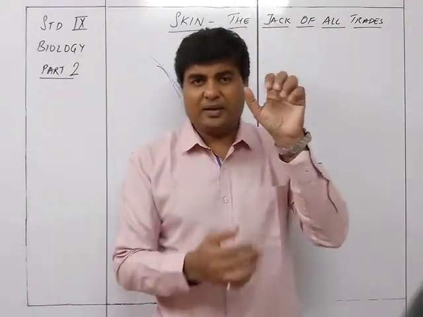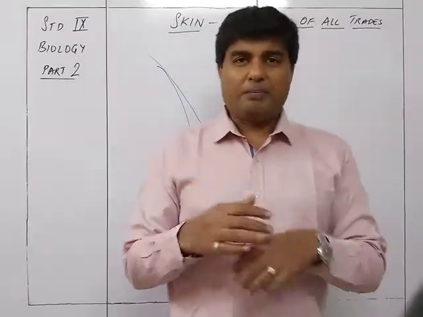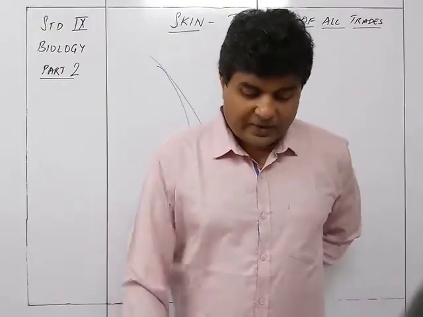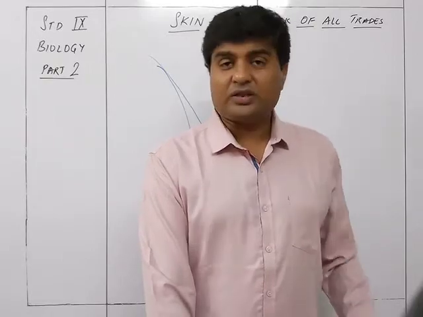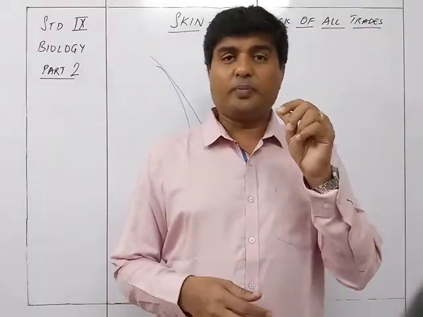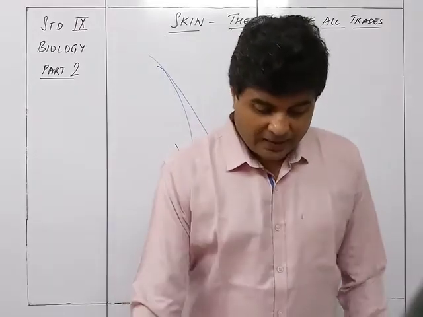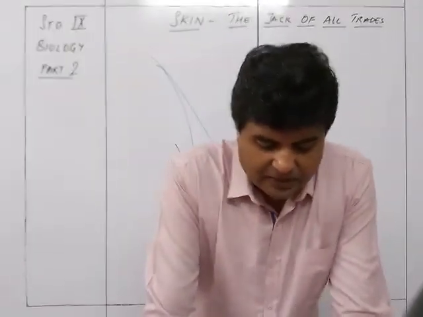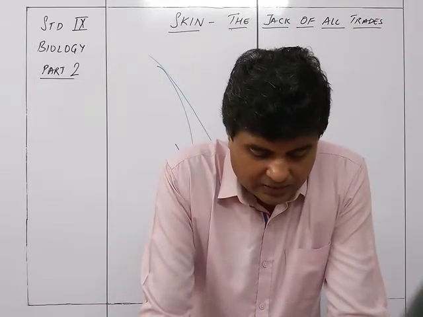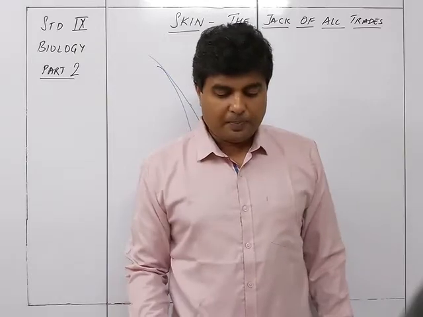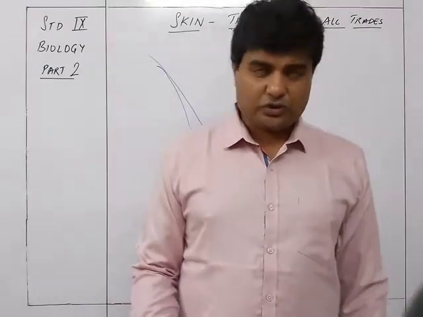So on the palms of the hand, the sweat pores are more, but on the back and elsewhere, they are around 60 to 80. Can you guess why the sweat pores are more numerous on the palm? Of course, just due to the grip. We know that gripping is better when the skin is moist. So the answer is surface tension for grip. For the same reason, some people turn the leaves of a book or count currency notes by applying saliva on their fingertips. A dirty habit indeed, and unhealthy too.